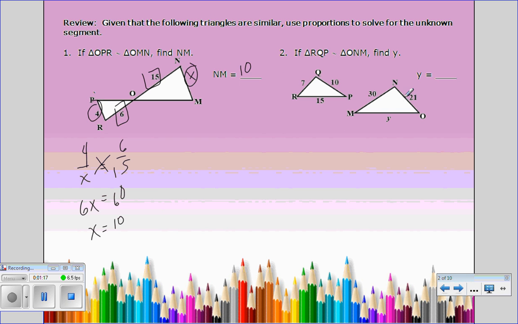Okay, and then over here, RQP. So that would be 1, 2, 3. And O, N, M, so 1, 2, 3. Remember, you have to pair corresponding sides together. So if I'm looking for Y, then I have to pair it with 15 because those are my 2-1-3 sides. So I've got 15 over Y equals, so this is my 2-3 side and this is my 2-3 side, so I'm going to pair it with 10 and 30. Since I used 15 first, I need to use 10 first. So I've got 10Y equals 15 times 30 is 450. Divide both sides by 10 and I get 45. So Y is 45.